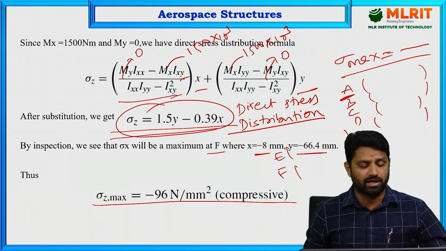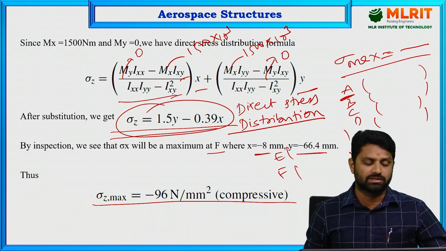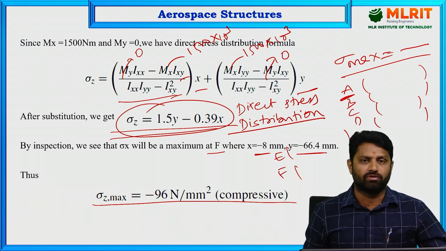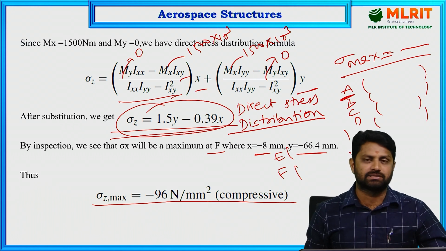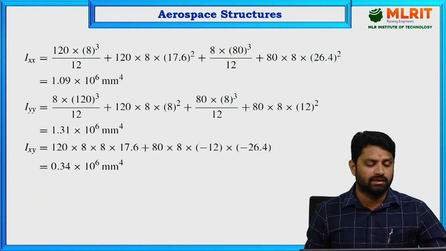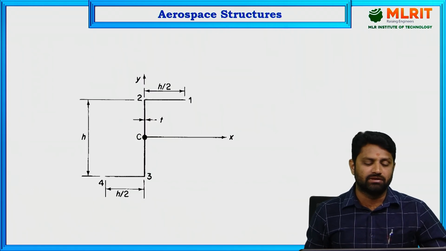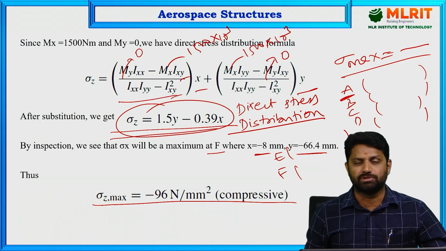So this is the way we find the direct stress distribution due to unsymmetrical bending, that is sigma z due to unsymmetrical bending, that is mx and my. Okay, so that's all for today's session. In the next class we have some more problems, or additional ones. The moment of inertia which we have seen here is a normal moment of inertia. So in the next session we will look into problems with thin wall approximations, followed by the moment of inertia of inclined sections.